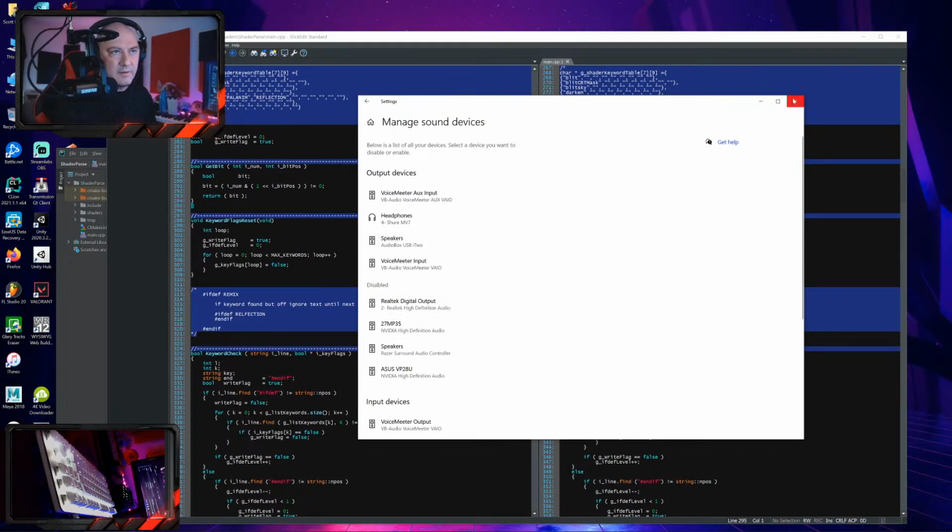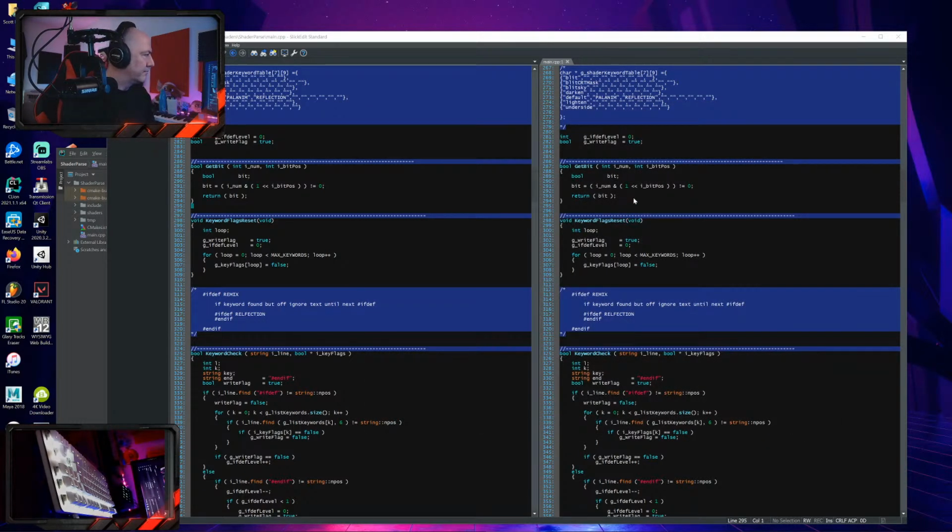It still sounds good now? Okay, I don't know what I did. I just turned the input in OBS on and off. I hope this doesn't knock the damn arm off. There we go.